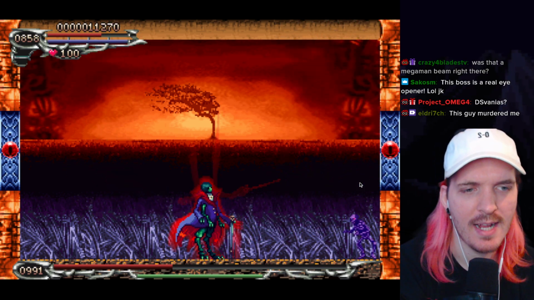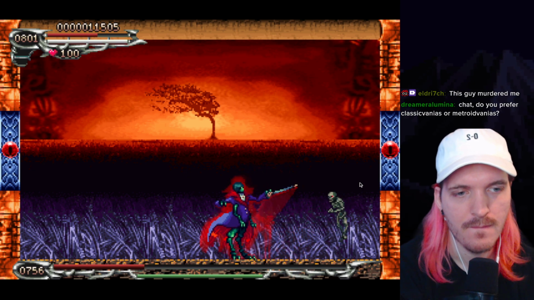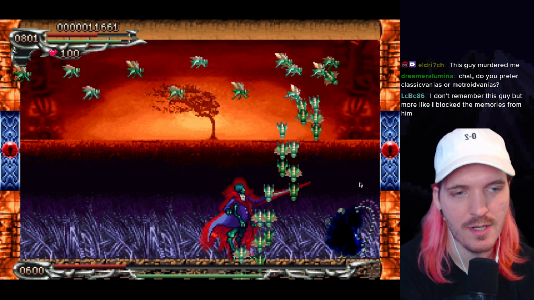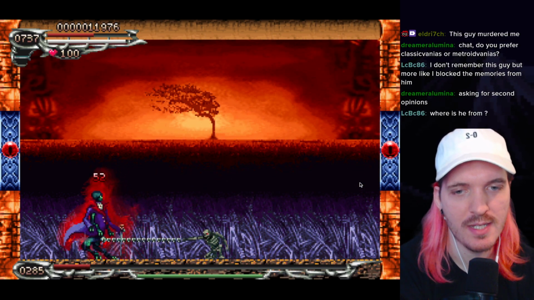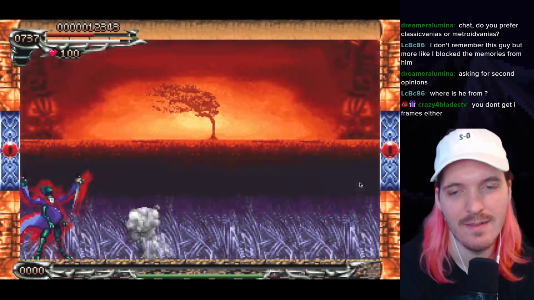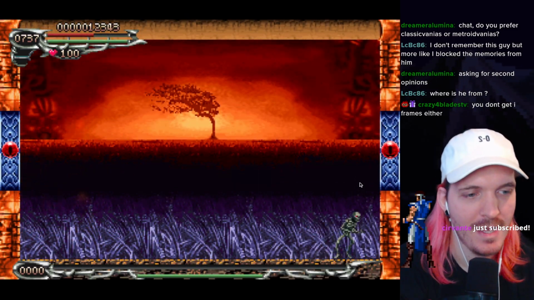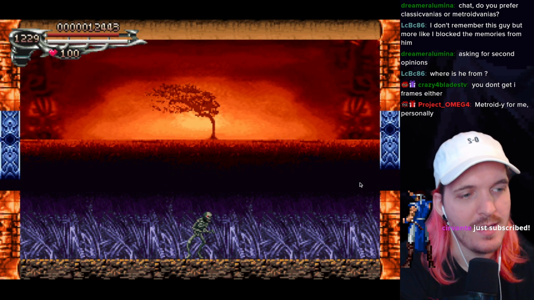There's some weird attack cancel stuff that you can do, which I'm trying to figure out. Very interesting. I could probably get away with just swinging the whip to stay safe from these attacks. Yeah, like that. That's what I was thinking. All right, not bad.